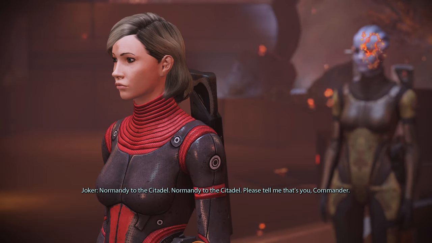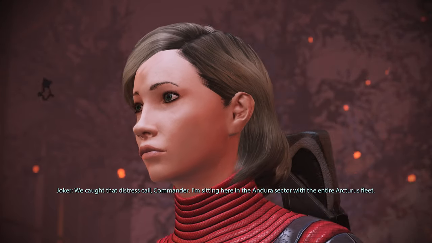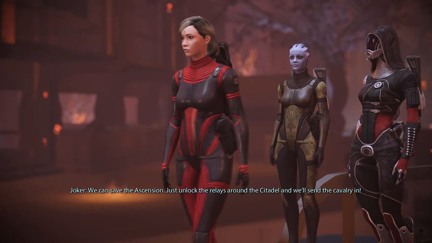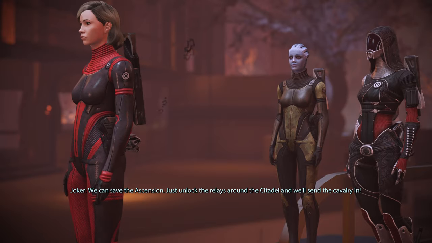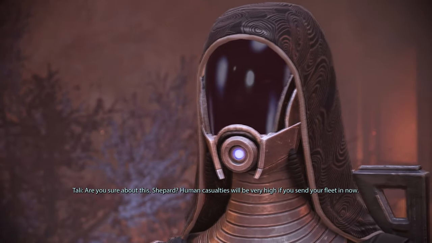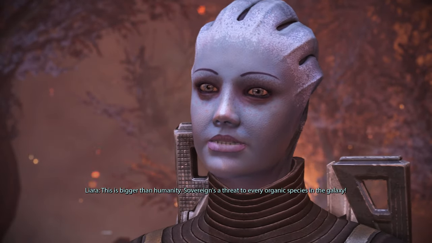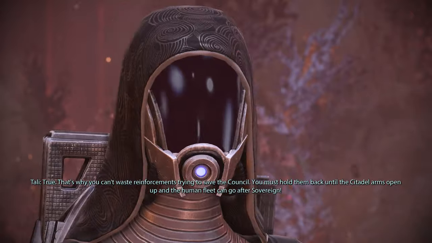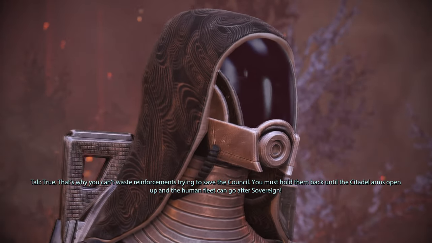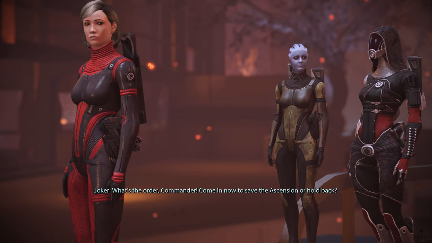Normandy to the Citadel. Normandy to the Citadel. Please tell me that's you, Commander. I'm here, Joker. We caught that distress call, Commander. I'm sitting here in the Endura sector with the entire Arcturus fleet. We can save the Ascension. Just unlock the relays around the Citadel and we'll send the cavalry in. Are you sure about this, Shepard? Human casualties will be very high if you send your fleet in now. This is bigger than humanity. Sovereign is a threat to every organic species in the galaxy. True. That's why you can't waste reinforcements trying to save the Council. You must hold them back until the Citadel arms open up and the human fleet can go after Sovereign. What's the order, Commander? Come in now to save the Ascension, or hold back?